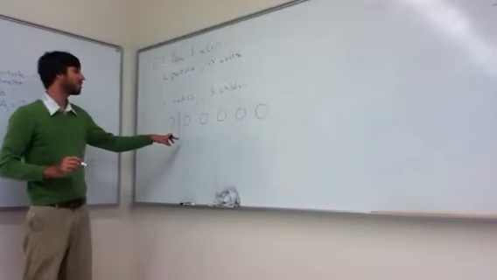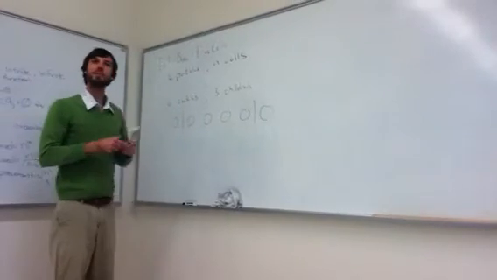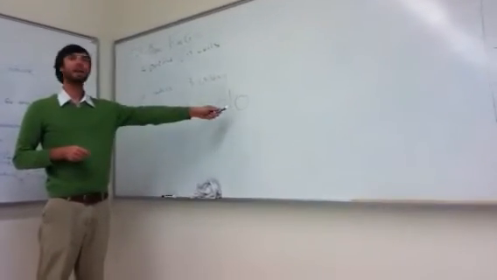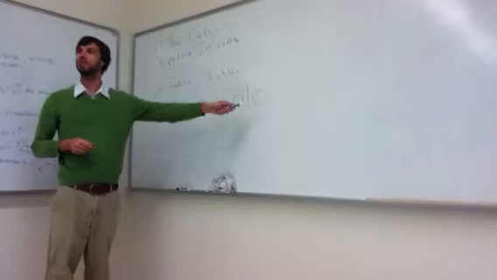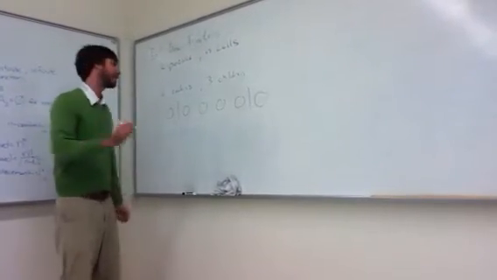And then suppose the second child now gets four cookies, then I'd put a second bar there. But as soon as I put that second bar down, that automatically tells you how many the third child gets. So two bars is enough to specify how many cookies each child gets.